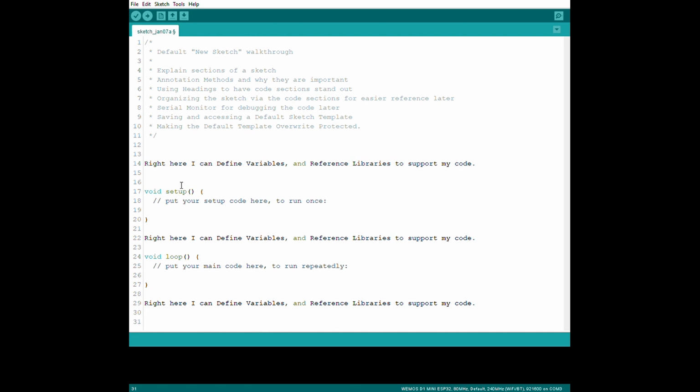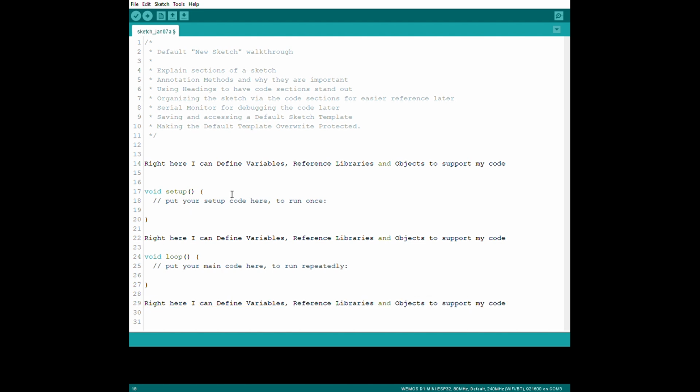Now, objects are very interesting too, and I'm going to put this here as well. I'm going to put in reference libraries and objects. Objects are what are used to do sections of coding that can be referenced and called for in either the setup or the loop section. And we're going to talk about the setup and loop section in just a second. So I'm just going to update that real quick because I did not include that.